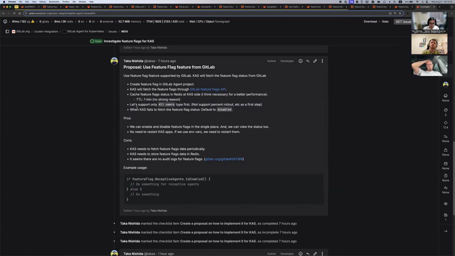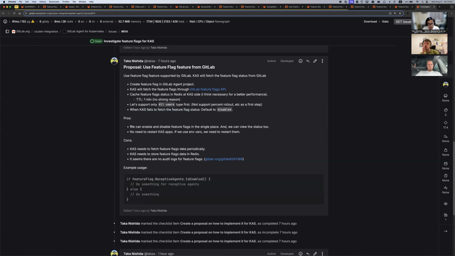I think we can start with all users, only on and off, enable and disable. Sometimes it might fail to fetch the status, and I think it should default to disabled.